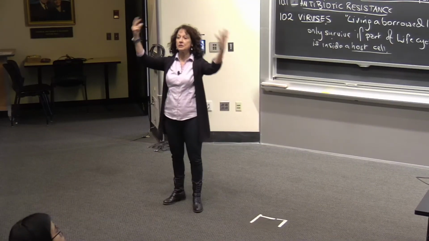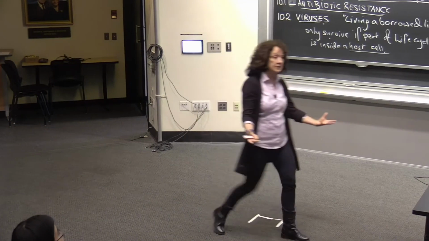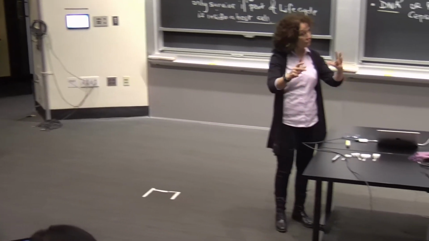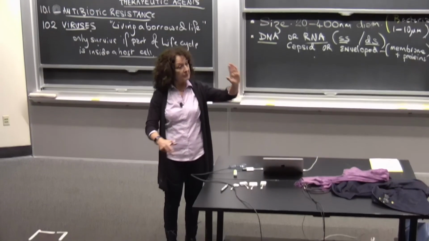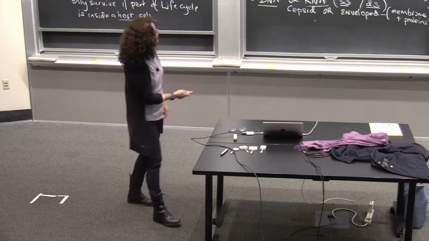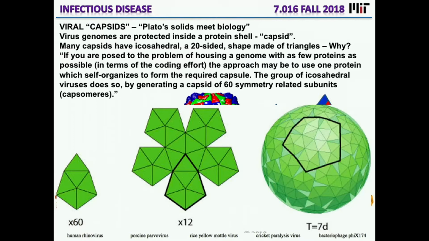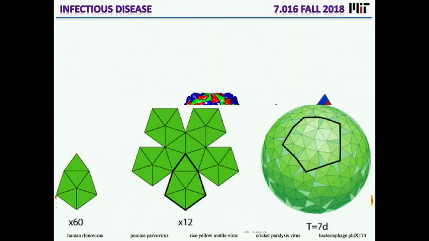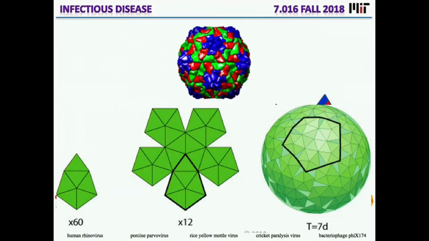And then you can start to visualize how you could build an icosahedron from those pieces, because they represent each of those faces within the virus. So you can go from this, which is a set of building blocks that I just showed you. Then you can assemble them like this, and one of these would be this part of the icosahedron, and then you just have a bunch of copies of it, and you can see how you would assemble that.